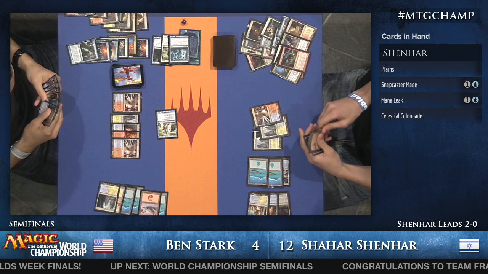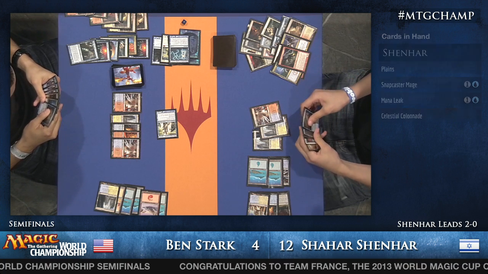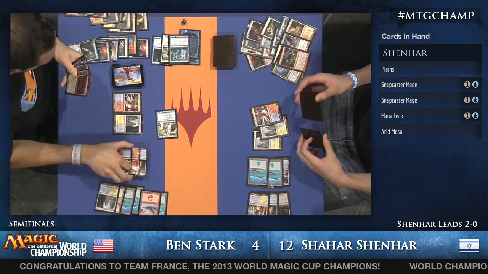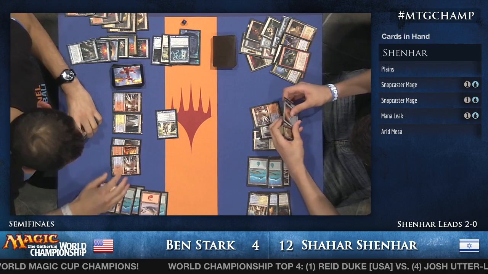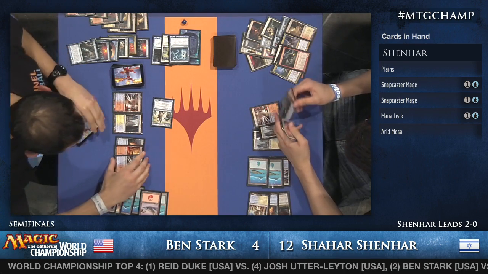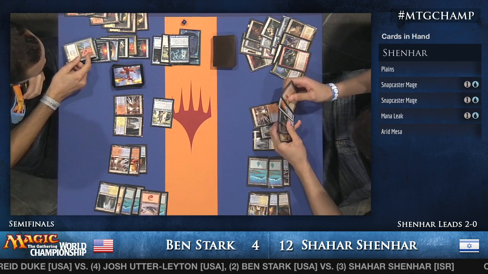Shahar's running low on resources. He's down to a Snapcaster, a Colonnade, a Mana Leak, and then looks like a second Snapcaster he's drawn for his turn. End of your turn, says Ben. Looks like he's potentially Electrolyzing Shahar, maybe deciding against it. He knows he's safe from Vendilion Clique at end of turn, so I think just Electrolyzing is good. Ben really wants to find a Sphinx of Revelation here.